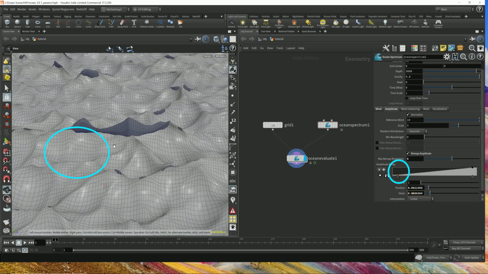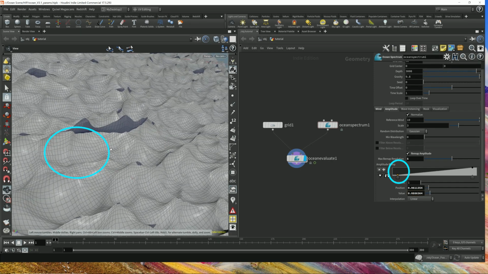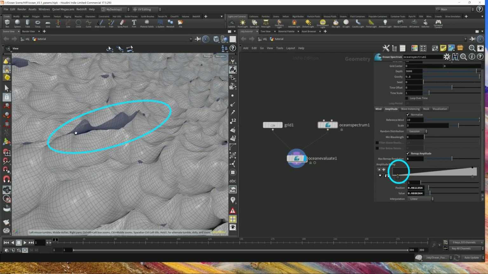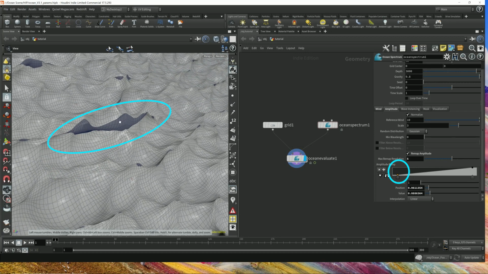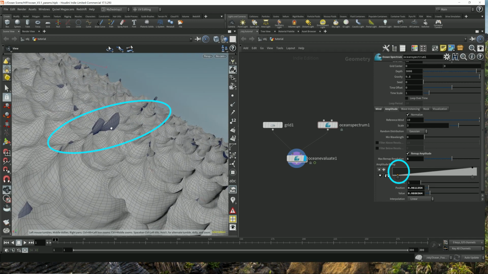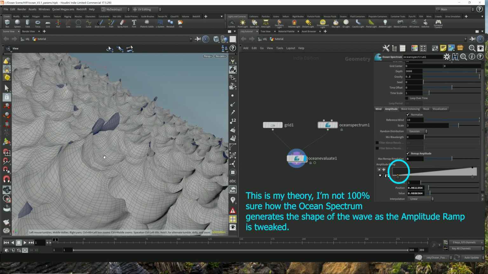Lower it again, it pushes it down. My suspicion is that this part pushes up as I lower this node down; the larger wave gets more pointy. It sort of pushes it up as this goes down.